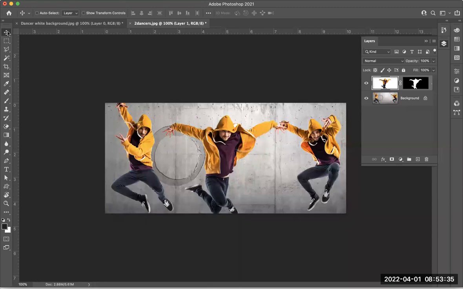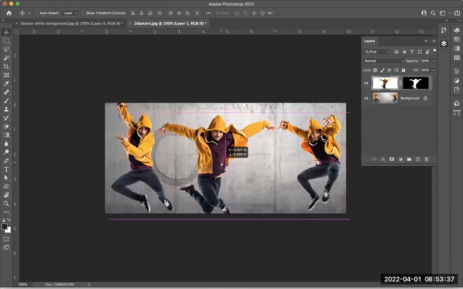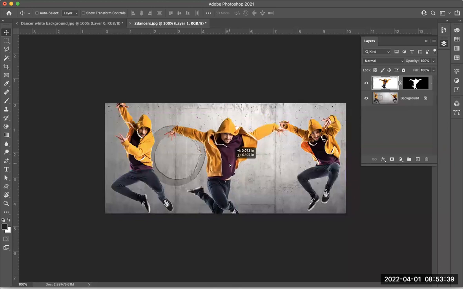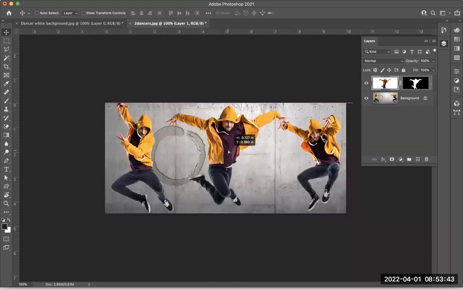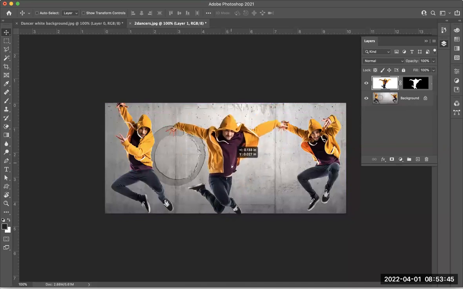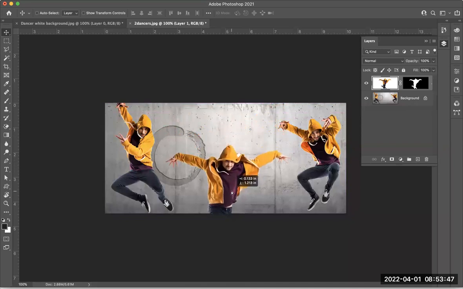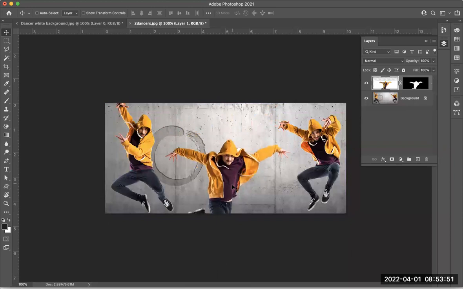And then using the move tool, you can position him wherever you want in the document. Okay, you can push him down here, like he's kind of more on the ground, and those two are jumping up. So that's however you want to do it on this one. Okay.